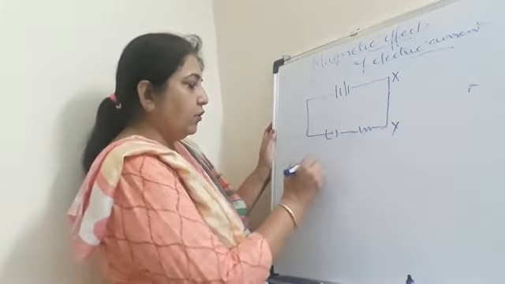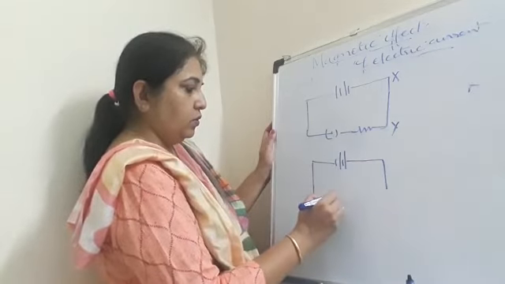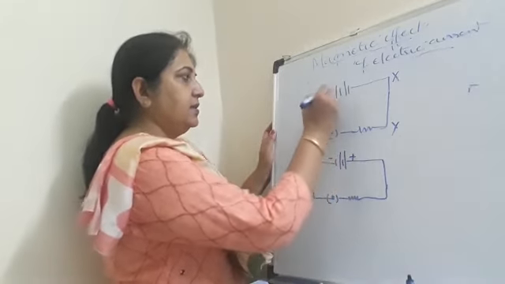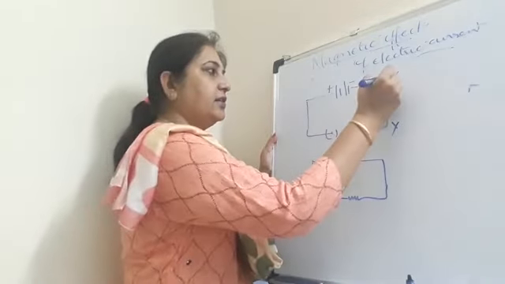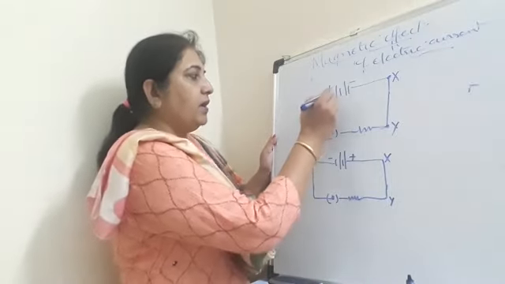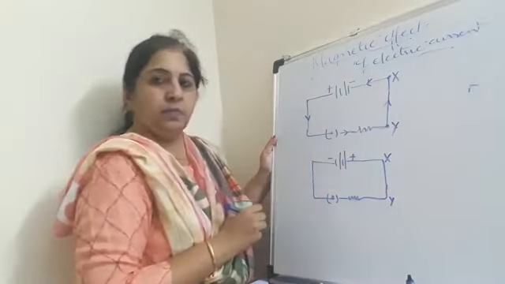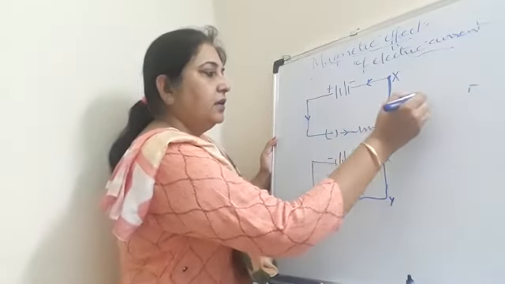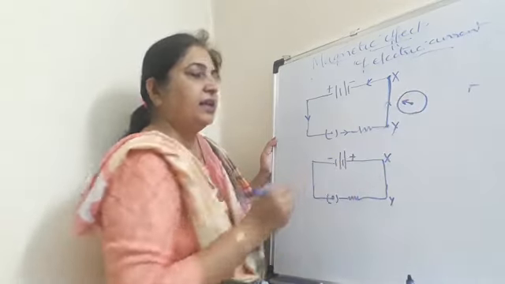Now one more circuit I draw. Can you tell me the difference between the two? Plus, minus, plus, minus. The direction of the terminals is different, right? The conductors are the same, XY, right? Now what happens when the current flows through this conductor in this direction? Obviously this conductor will start behaving like a magnet, and if the needle is brought near it, the deflection is seen in the compass needle.